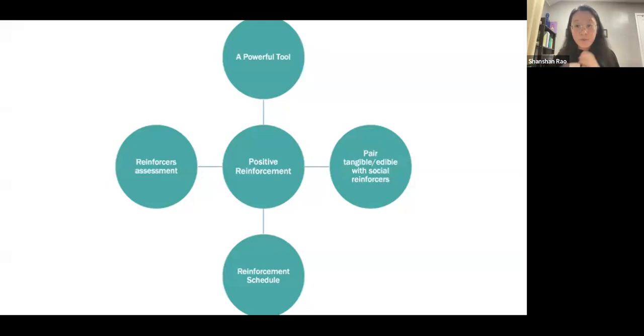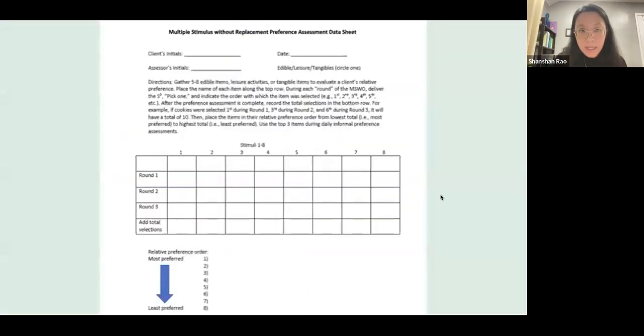And number 5, use a preference assessment to know your students' preferences and probable reinforcers, because that's very important. We need to know what is valuable for the kid, right? Ice cream might be valuable for me, but it might not be valuable for you. So I will give you an example of how to do a preference assessment so that you will quickly identify your students' preferences and potential reinforcers to help you gain instructional control.